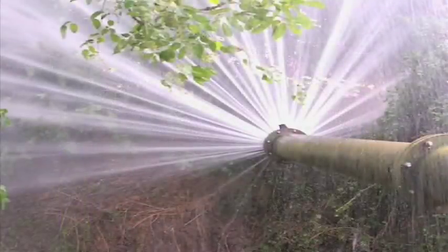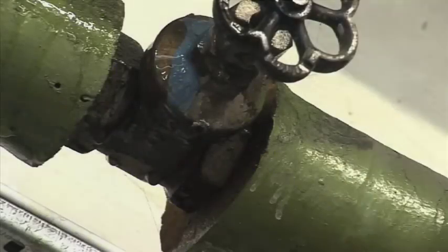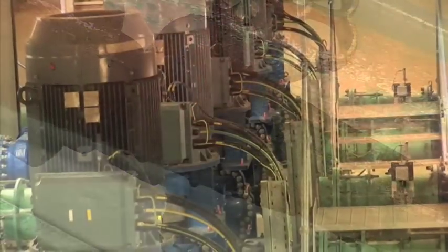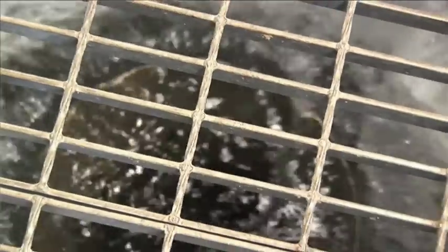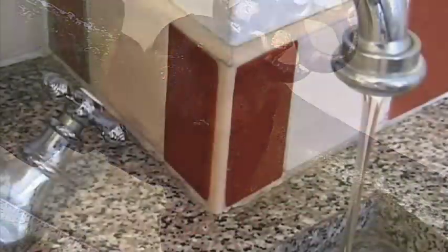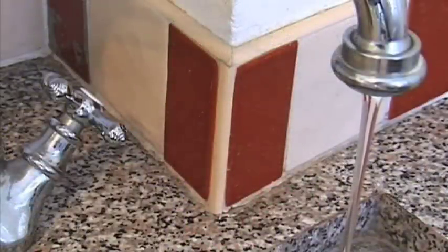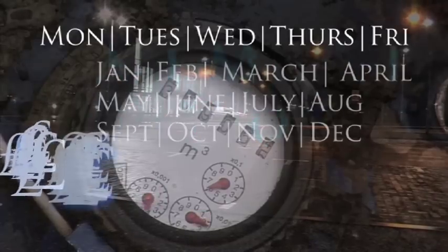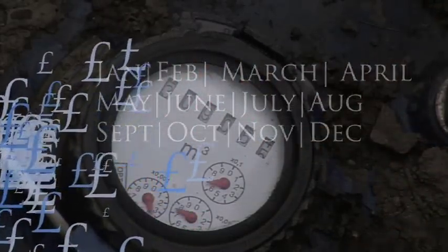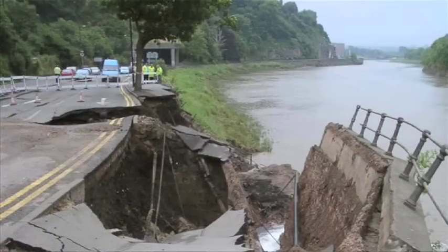Big leaks are bad news because the water supply can fail. But what if the leak is small, perhaps even unseen? Some people think that if it's not causing any problems, it needn't be fixed straight away. Energy has been consumed to treat and pump this water to you, so wasting it is an environmental issue. It's likely to give you poor pressure, which will only get worse as time passes. A meter will go on turning 24 hours a day, 7 days a week, running up costs until something is done about the leak. Water seeping underground can undermine foundations and roads. Never underestimate the power of a burst water pipe.